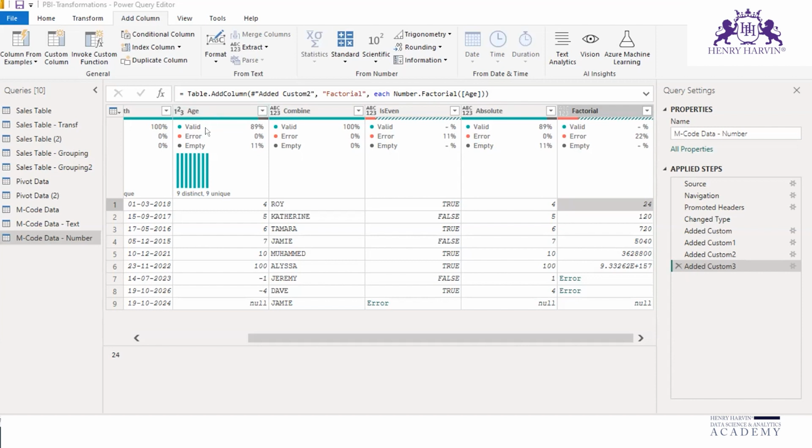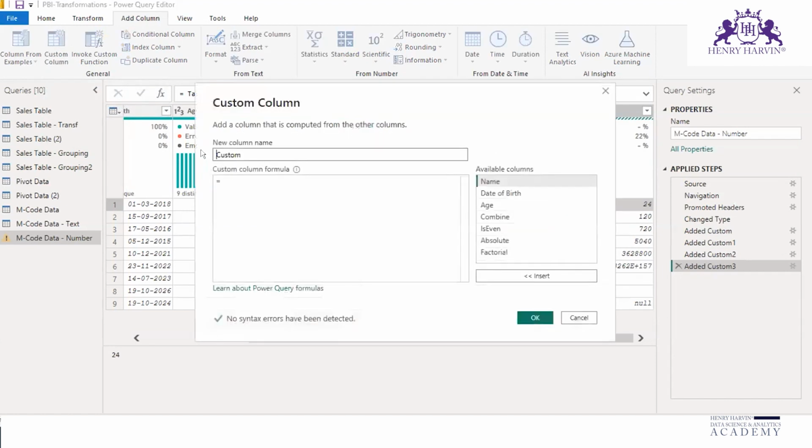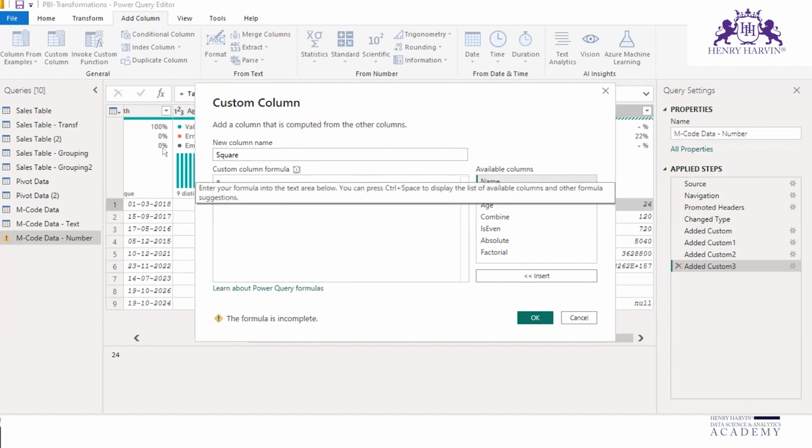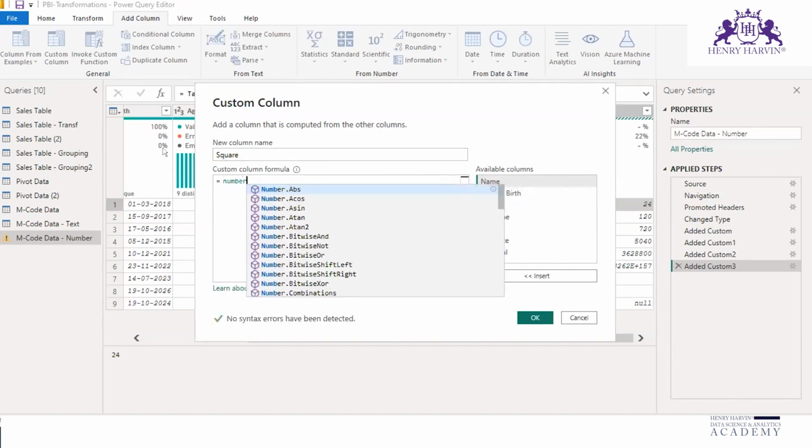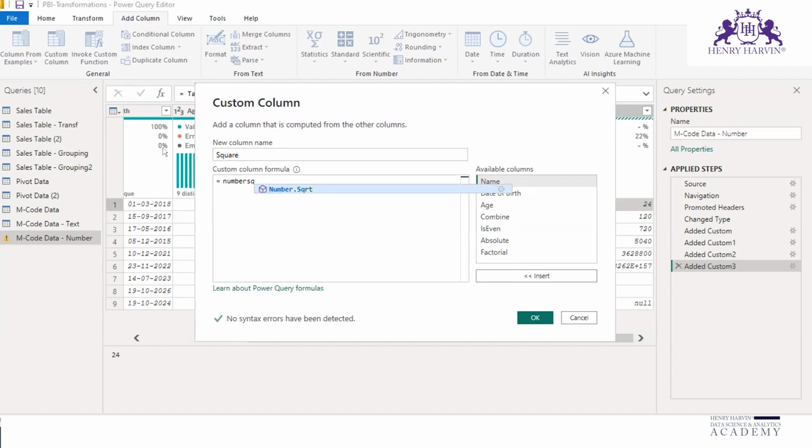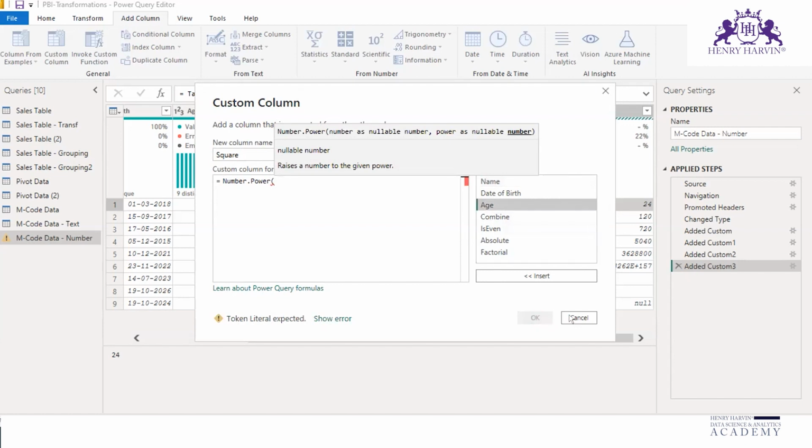Say power, square. Let's use power. Okay.